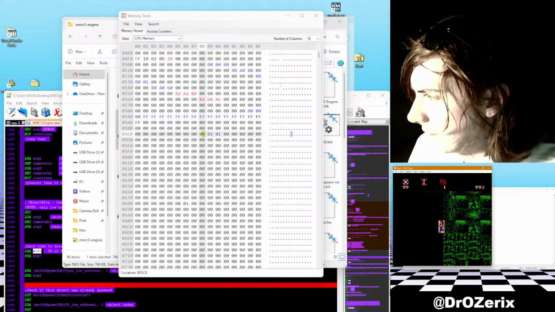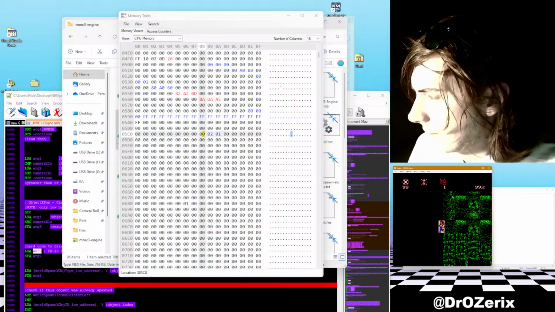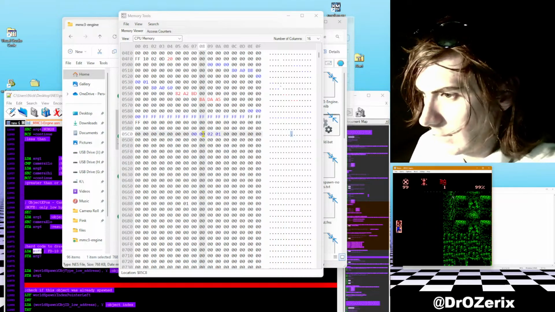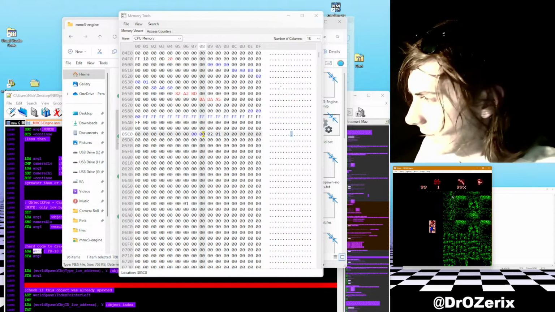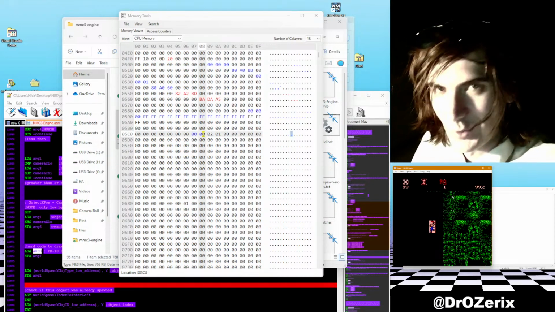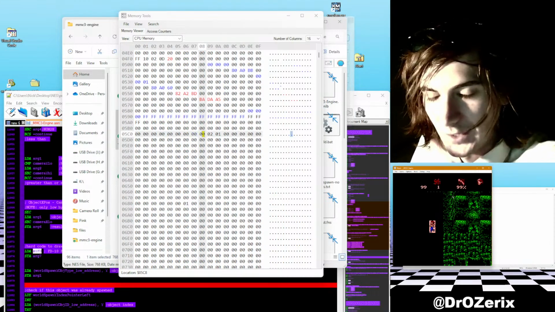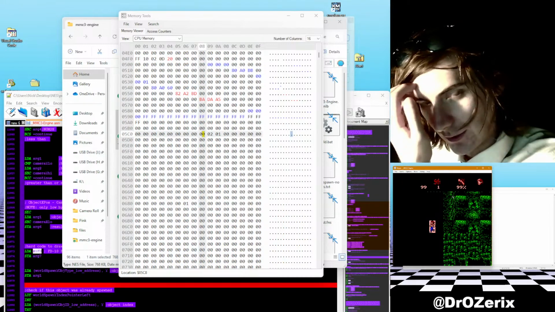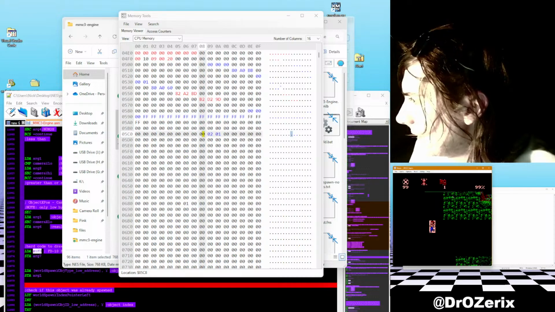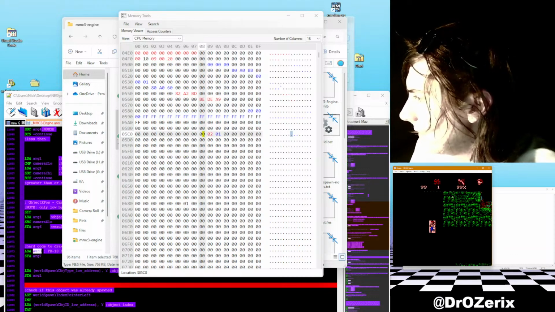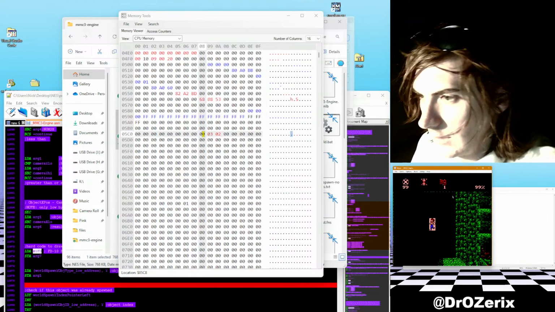Why does it do that? It's not when I go left. It's when I go right. Something to do with going right just sends that pointer off into a frenzy. I'm not sure why. Why does it do that?